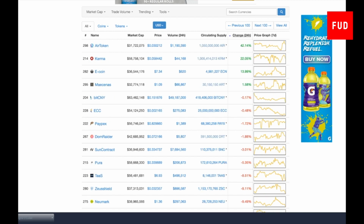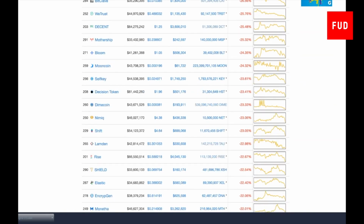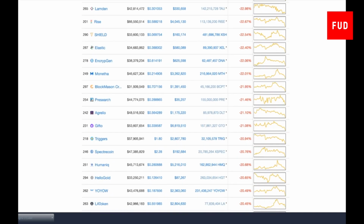So here we're on the third page of CoinMarketCap, quite potentially my favorite page of CoinMarketCap, and that's because this is really the testing ground. This is where these projects can make it or break it, and if they do make it, you can expect the proverbial moonshots. These projects can very easily, once they get hype, go from 250 up to the top 50 or top 20 projects. We've seen it happen many times.